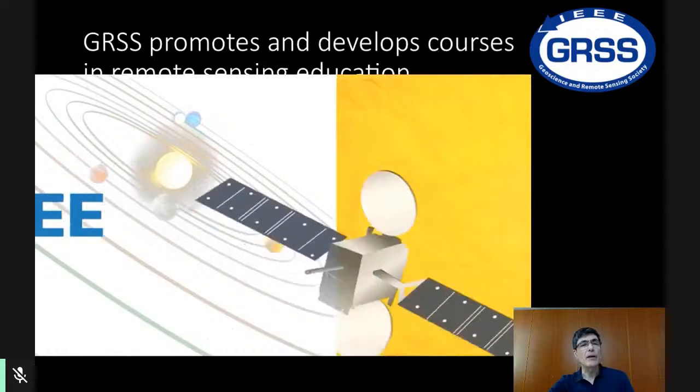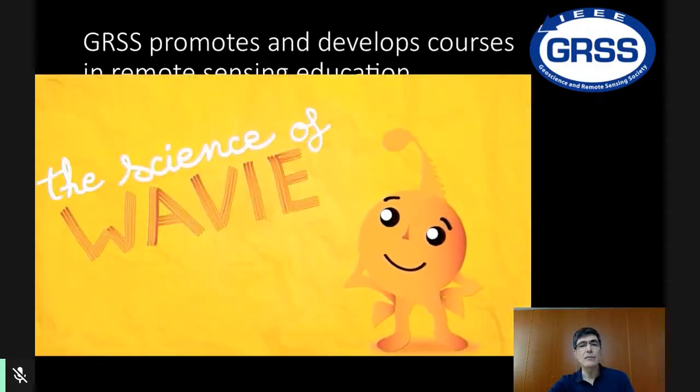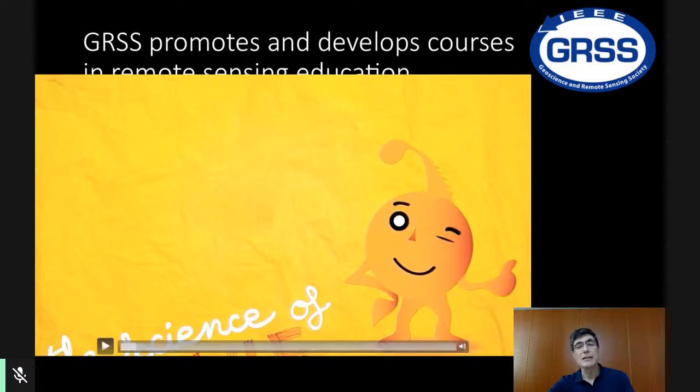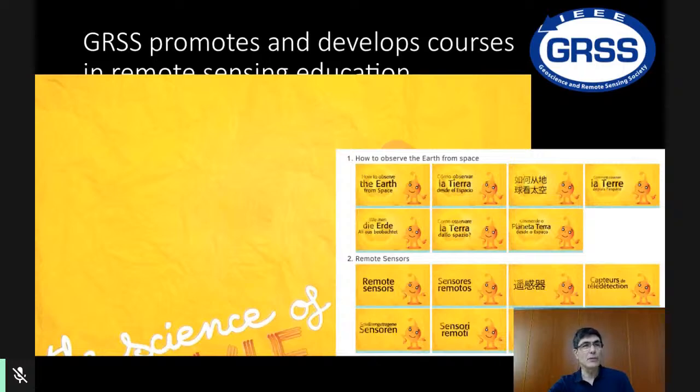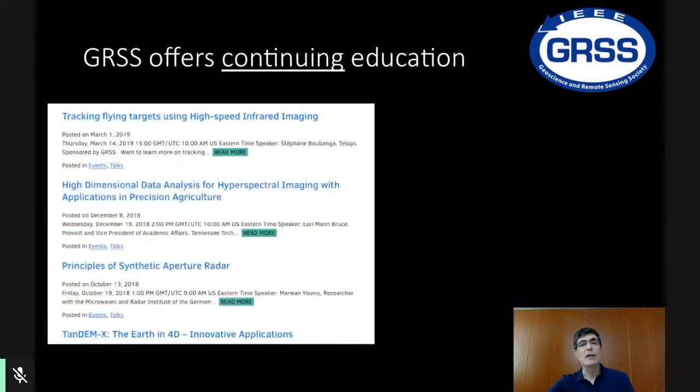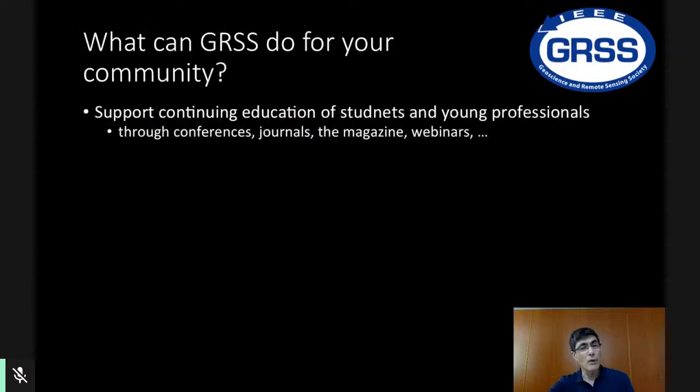We have also a number of educational activities. This is one of them. This is basically one of the many different small educational videos for kids that we have in different languages, but we also have a number of webinars for people who are not kids, about remote sensing in different languages as well. We offer continuing education by means of webinars, which is especially important and useful in this situation where we are not able to move around the world as we were in the past. So we can support continuing education of students and young professionals through conferences, journals, our magazine, webinars, and so on.